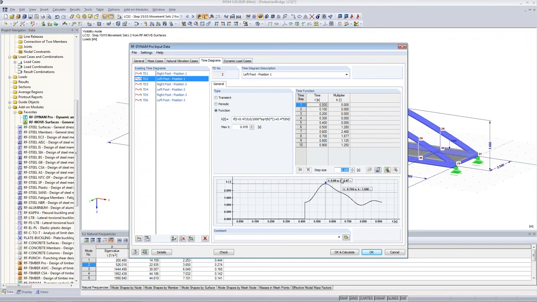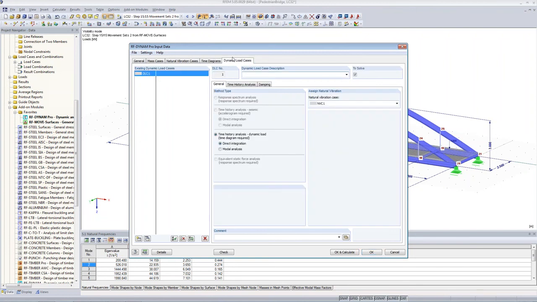If you decrease the time step here, you see more values. You can then export this to Excel or save it or things like this. So now we go to the dynamic load cases, and I show you what's going on here. But here the same, we will start entering everything, and I will then open a ready-made position where I've made all the input. So this is my dynamic load case.